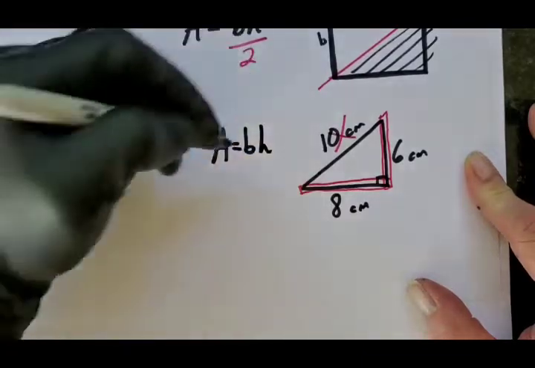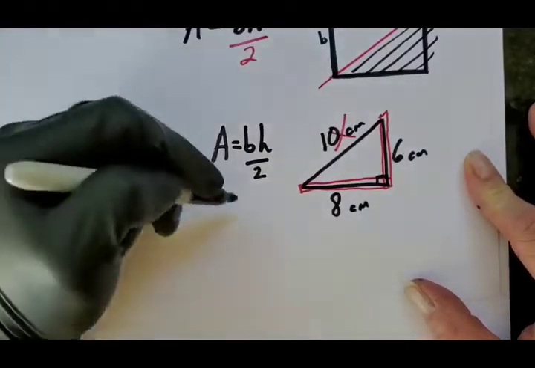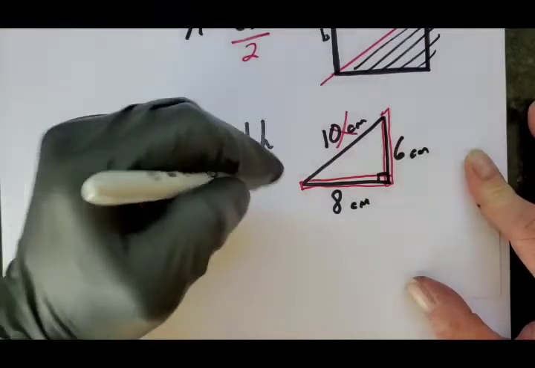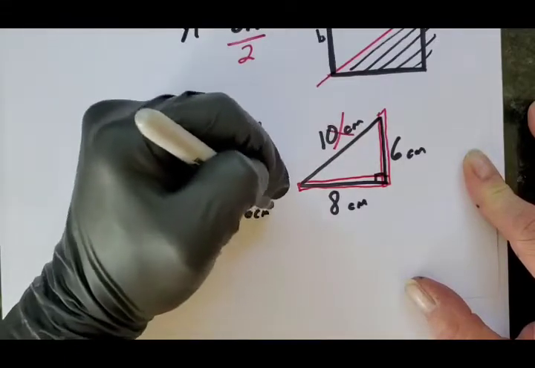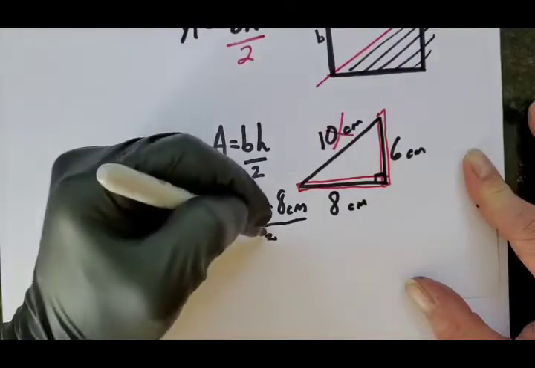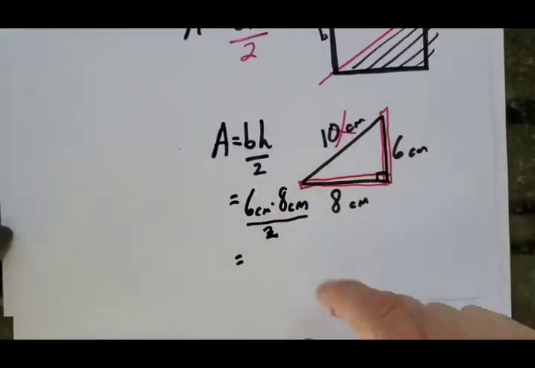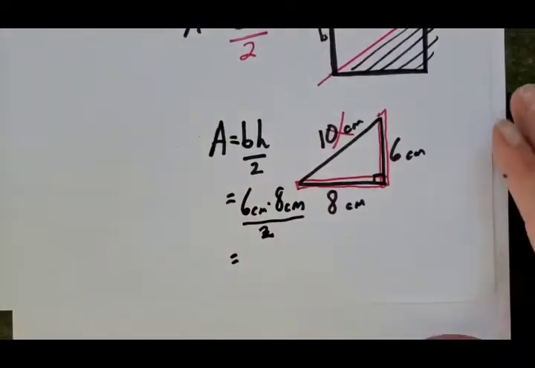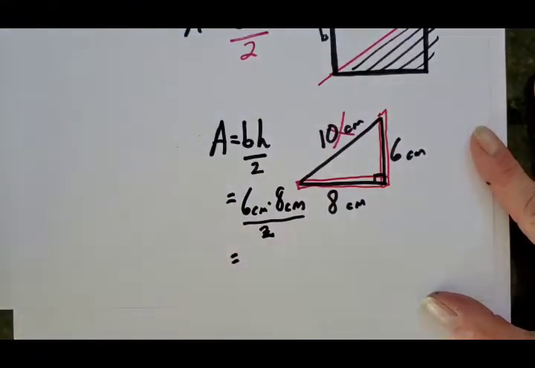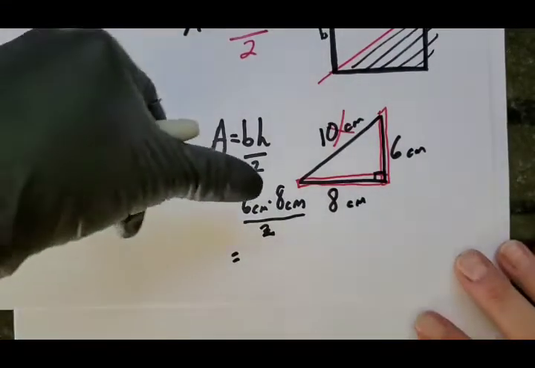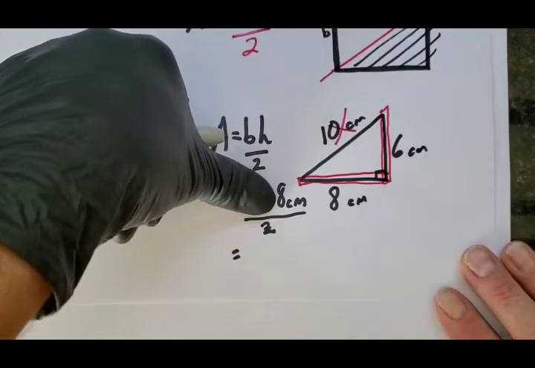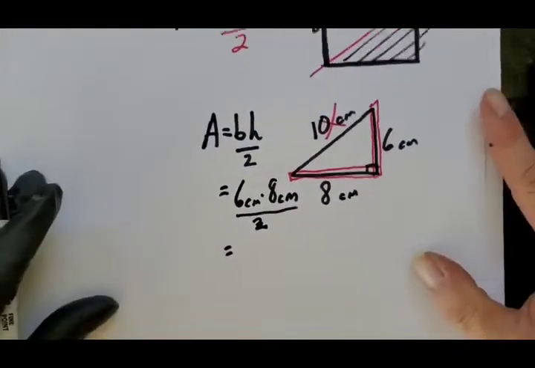Write the formula first. Don't forget the divided by 2 part. You're going to plug in the values. In this case, you're going to plug in the base and the height in no particular order. 6 centimeters times 8 centimeters, all divided by 2. Okay? Now, when you calculate this, since these are both even numbers, you have a couple options. You can either multiply the 8 times 6 and then divide by 2, or, if you like, you can take one of the even numbers, divide by 2 first, take care of the division first, and then multiply with the remaining number. That is up to you.